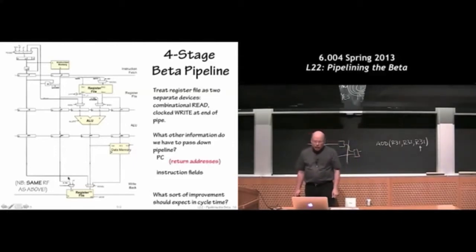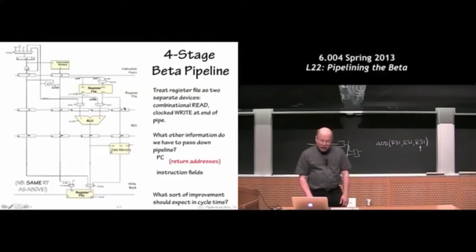Okay, so notice what the pipeline does. The two operands are being fed into the ALU, and the write data is being pipelined so it can be fed to the memory at the right moment. The instructions are certainly being pipelined down so that each stage knows what its operation should be. Notice that the PC+4 value is also a piece of information that has to be sent through the pipeline, because it's not until we get right to the end that we might have to write PC+4 in the cases of branches and jumps and things like that into the register file.